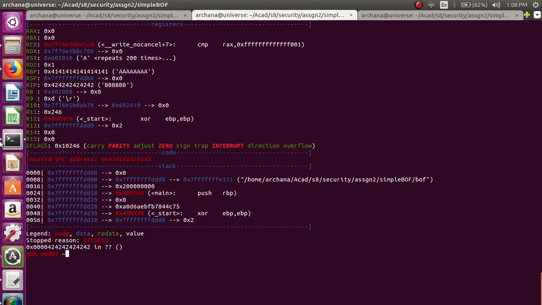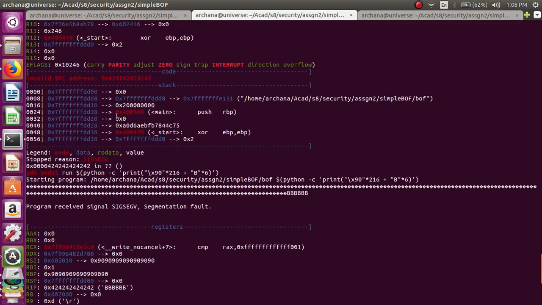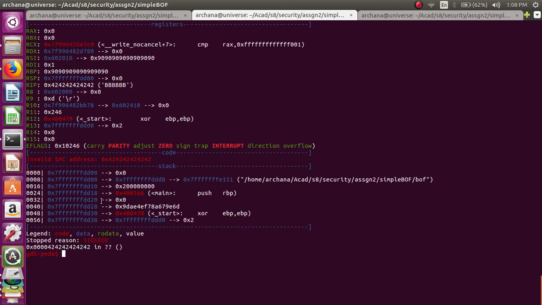So instead of A into 216, let's put x90 for the NOP instruction. Good. So we have got some instructions. Let's examine what is over there.